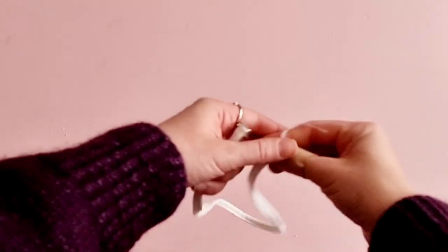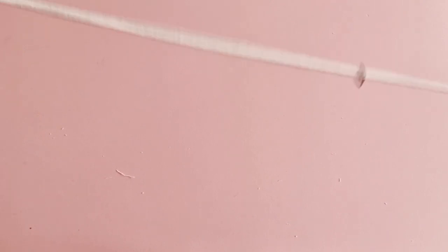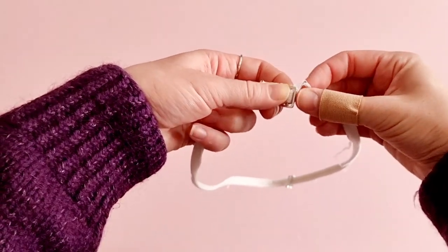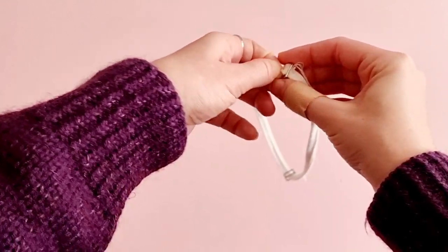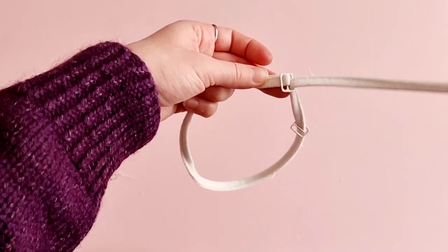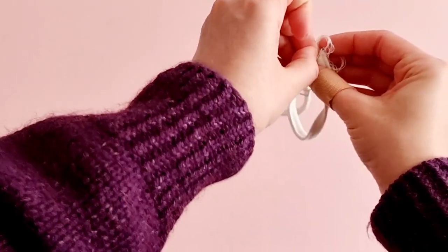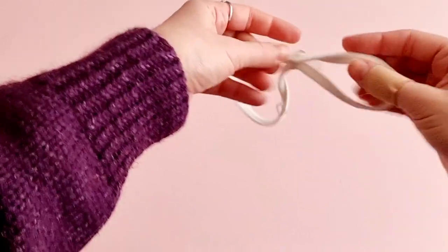Now that you've stitched that down, slide the ring over the unstitched end of the strap. I didn't have a ring so I just used another slider — feel free to do the same. Bring the unstitched end up towards the slider so that the insides are facing each other, thread your strap up and through the slider, and keep pulling the unstitched end until you end up with a loop. I'm struggling a little bit because this linen is a bit thick.